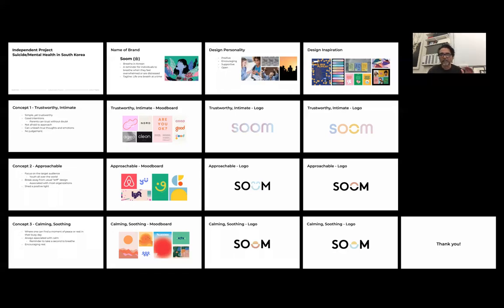So keep in mind that with concept 1, there may be completely different use of typeface versus concept 2 versus concept 3. Of course, many things probably should not be that different, because it is overall the brand and the message and the design personality. They should be like one idea, but they can have nuances. And I definitely want you to explore those variations. So don't be deterred by the fact that these logos look very similar in terms of typography. Dive in there, and utilize as many typefaces as you think is important.